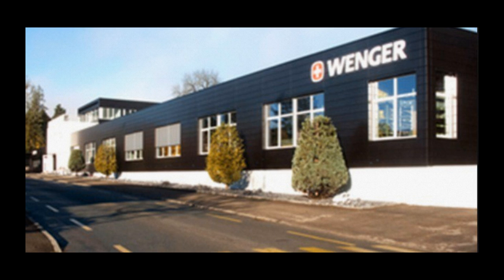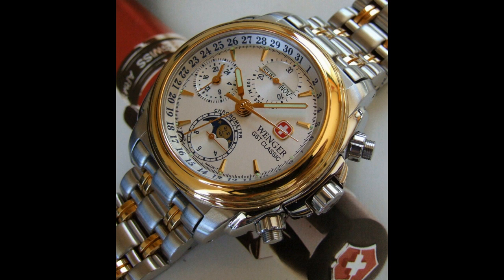While the Wenger brand is known as an entry-level watch, that's not to say that they haven't produced their share of quality watches. Their most famous high-level watch is the GST Classic, which was a mechanical watch powered by the famous Valjoux 7750 27-jewel movement. This watch retailed for over $10,000. The watch is extremely rare and came in at every conceivable complication you could imagine, to include moon phase, day, date, and month, second time zone, and chronograph.